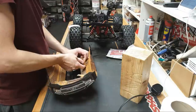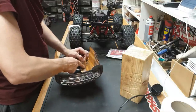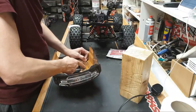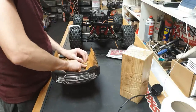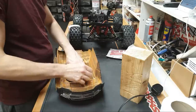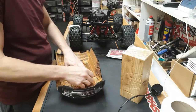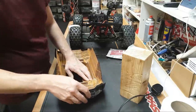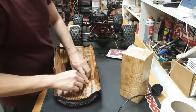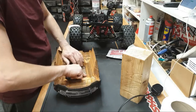Maybe do it to helicopter blades? No, I don't think that would work. Helicopter blades are one thing where you cannot be a cowboy. If helicopter blades are damaged, just throw them away - not worth it. You could take an eye out, you could even kill yourself. I wouldn't mess about with helicopter blades personally.